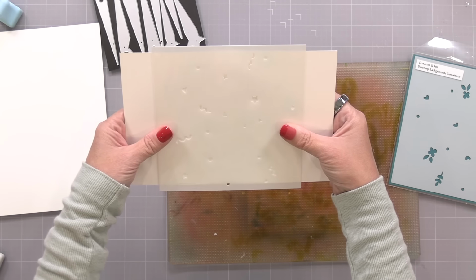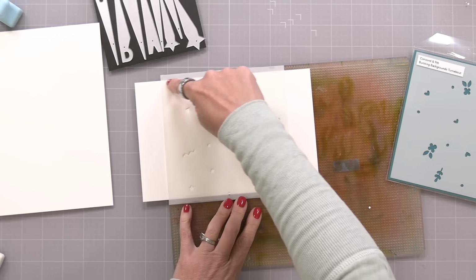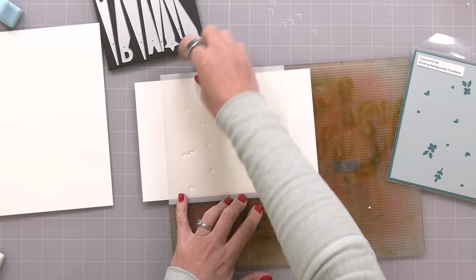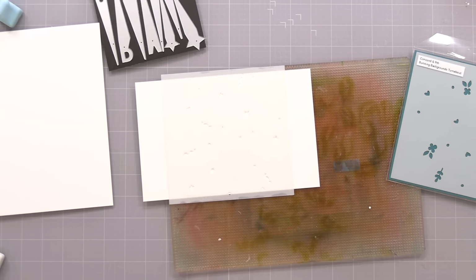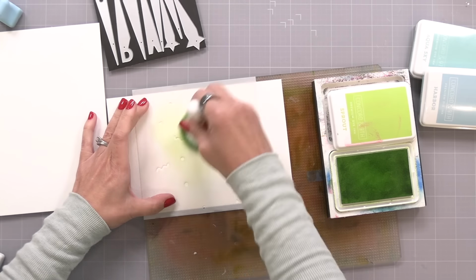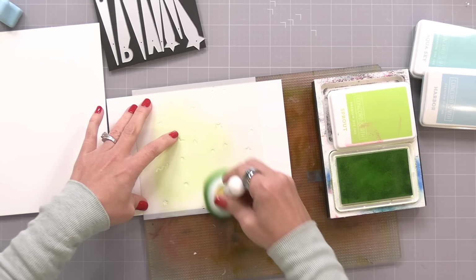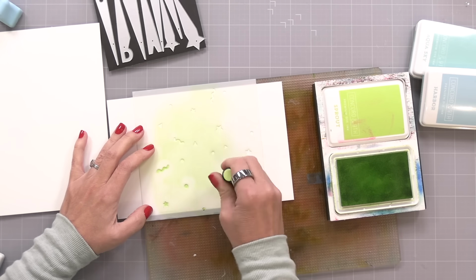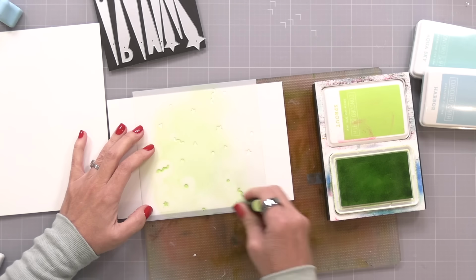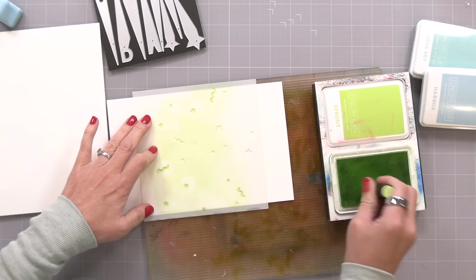And I'm placing this all in the corner of my sticky mat so that I know where to line up my stencil each time. I have the stencil lined up with the top and the left-hand side of the sticky mat. Now over this, I will apply a Sprout ink. I wanted this to be a softer ink and I'll use bold colors for my pop-up mechanism. So I started out with a bigger brush, but decided I wanted to apply this a little bit darker because this is a really light ink color. And I moved on to a smaller brush.